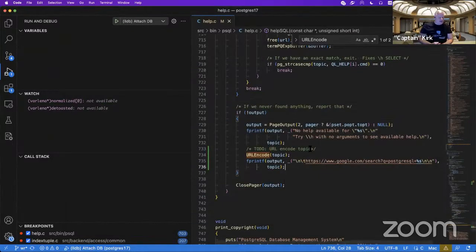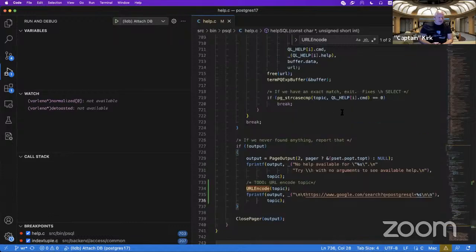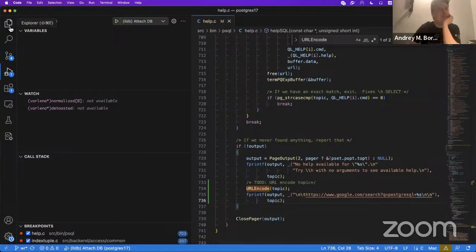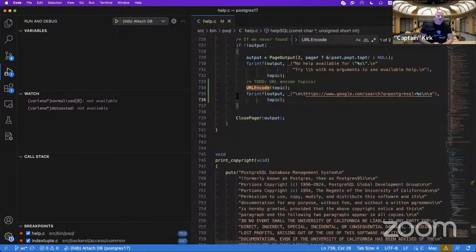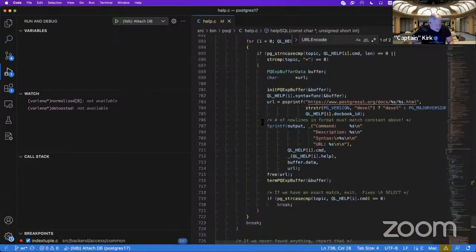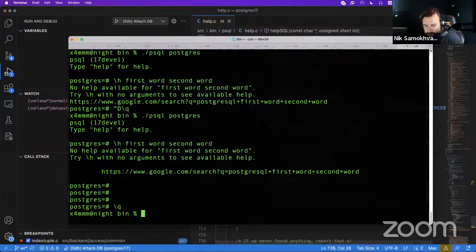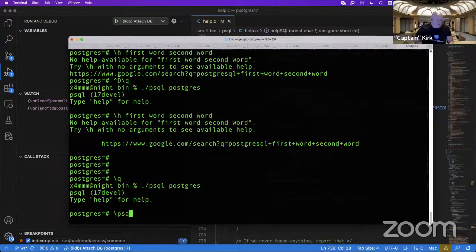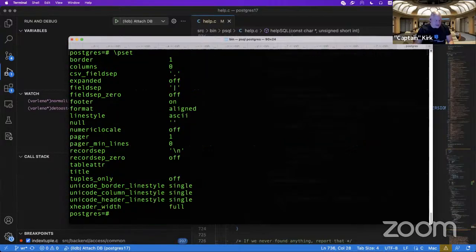So now the question is, let's set a variable to this and see. Do you know some examples of similar variables? Oh, pset variables. Just \pset will list all of them, right? Let me do that. And then, oh no, not pset, they're \set. Sorry.